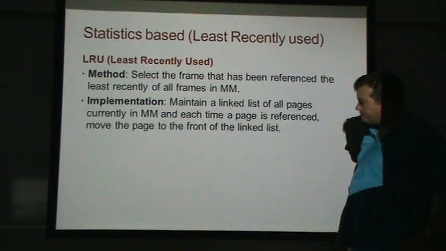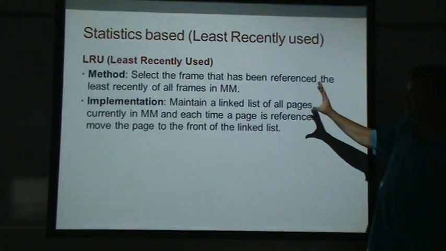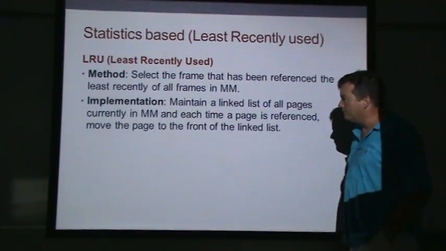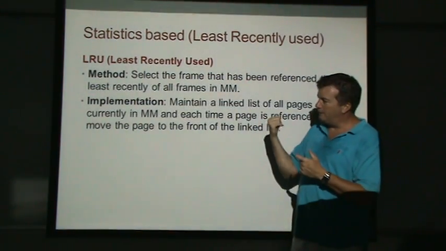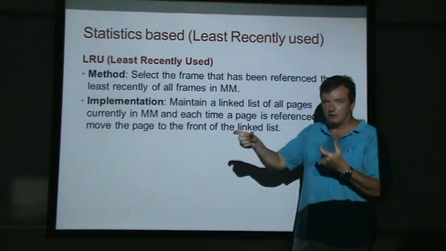And do this. So now what we'd have to do, this becomes more time consuming to implement, but probably gives a better estimate of which one we should kick out. In this case, in the first come, first served, every time a page got loaded, we updated our linked list.